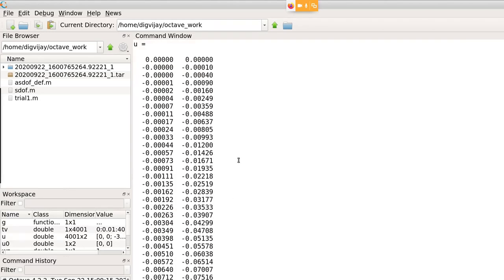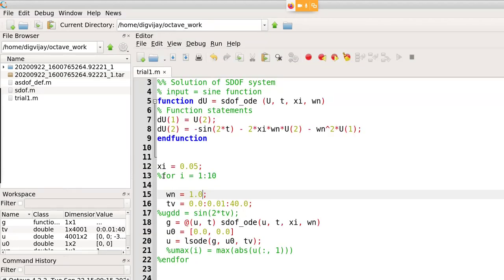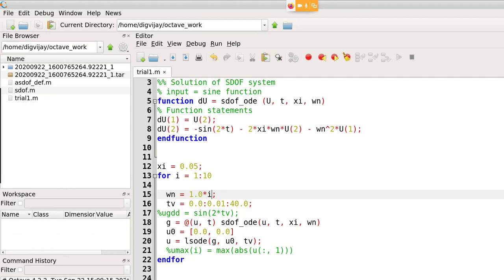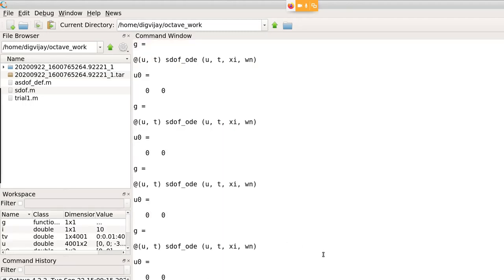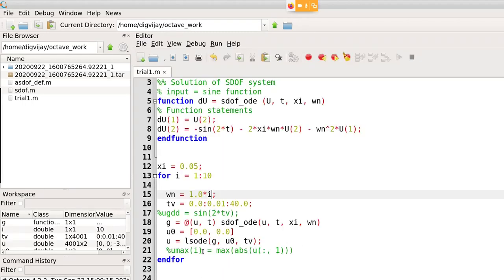Now it is okay. So you see that the error was because of this I, which was being taken as an imaginary number.